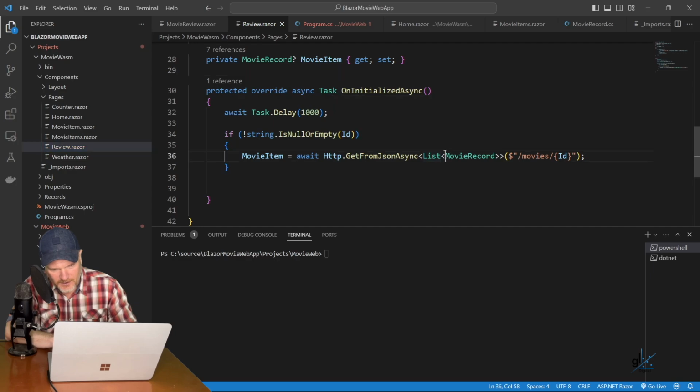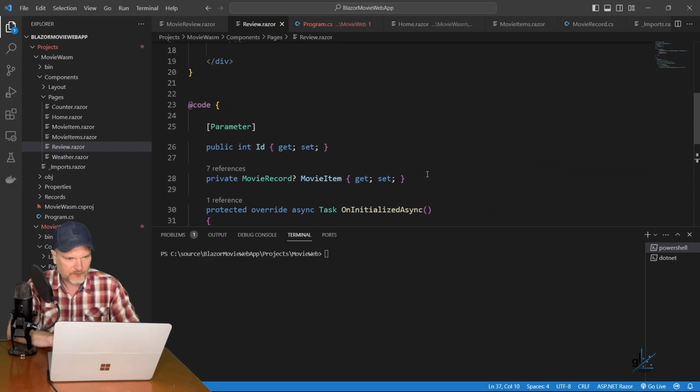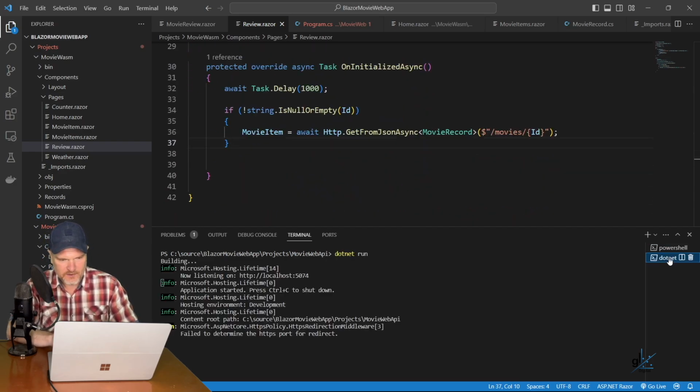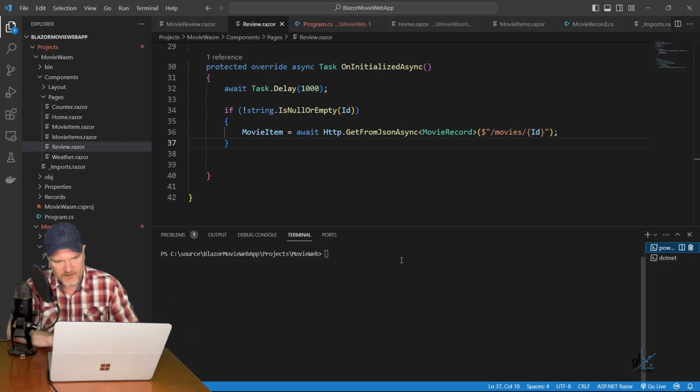Oops, and I nearly forgot. So now this just needs to be a single record. So we don't want this to be strongly typed as a list. We want this call to this particular endpoint to return one record, one movie record, and not a list of records. So that would have resulted in an error there. So we've just corrected a potential bug there. Okay. So our web API is actually already running. We tested our new endpoint that just returns one record. We tested that already. So we haven't stopped this from running. It's still running in the background.